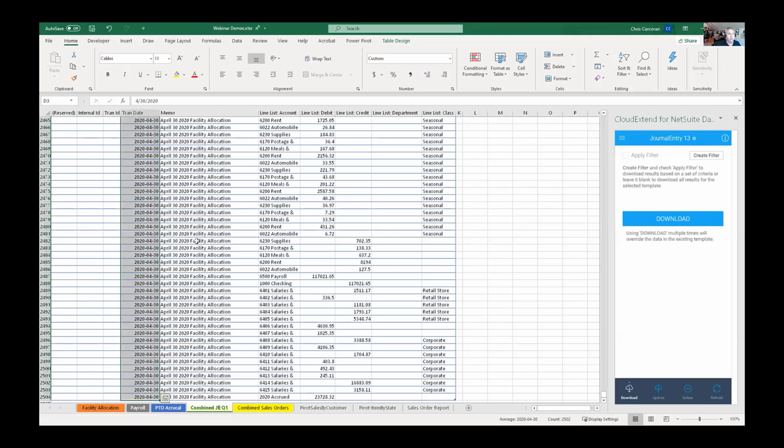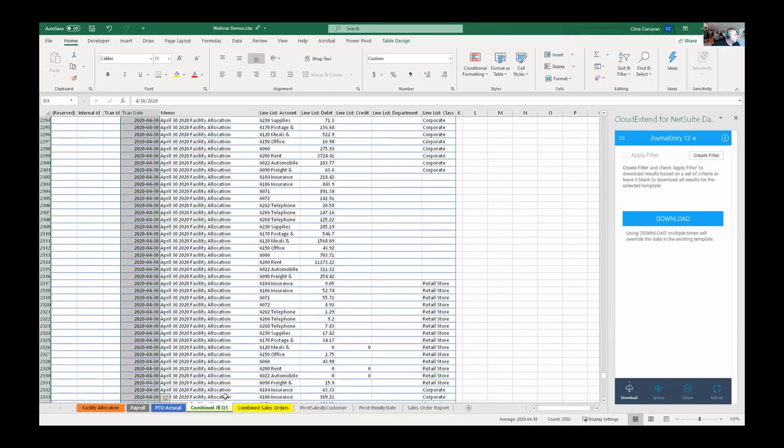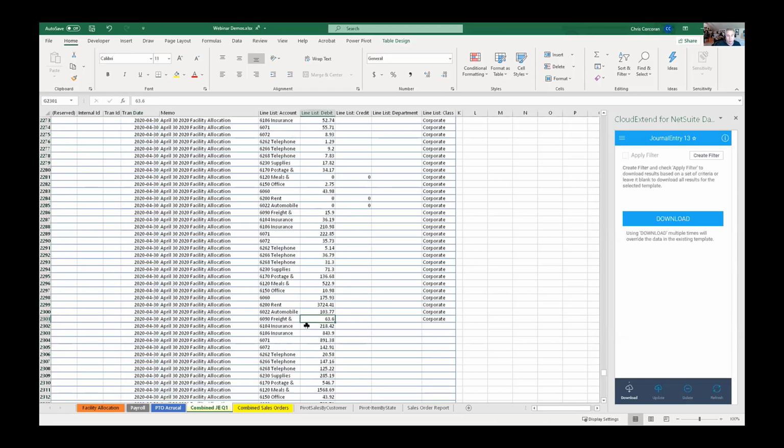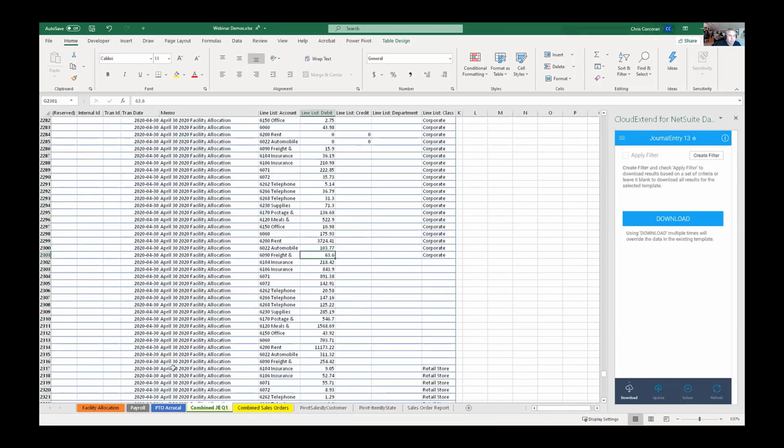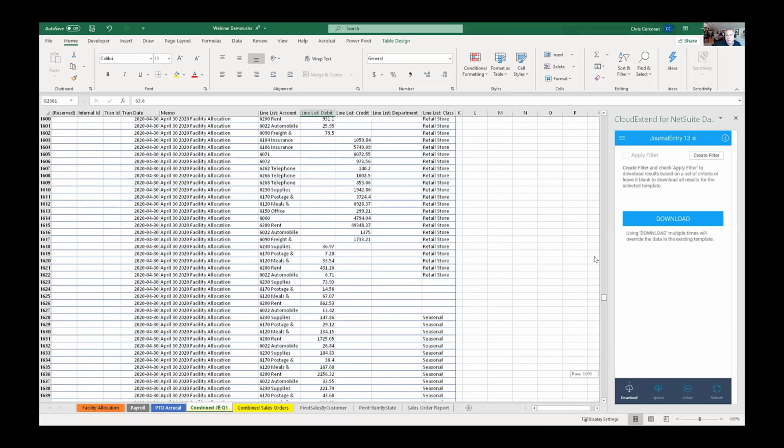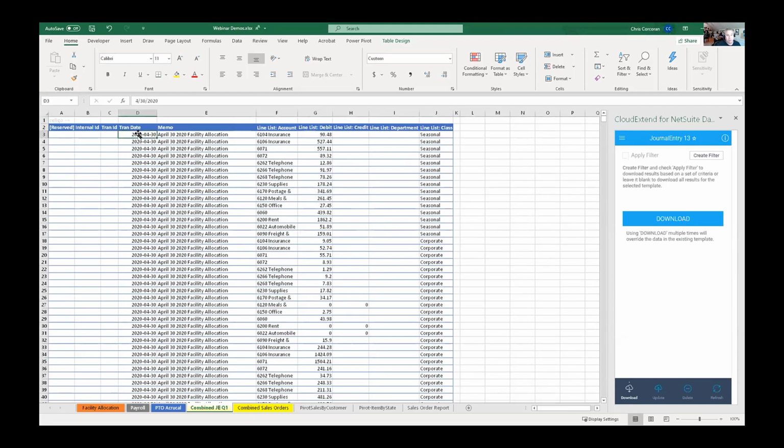Okay, so the first thing I'm going to cover here is the burst mode upload. So here you can see I've got roughly 2,000 some odd rows, which is nearly impossible to do for a journal entry inside of the NetSuite UI. It would literally take a day or more for someone. In fact, it may not even be possible. It would take forever to do this inside the NetSuite UI. So I'm going to update this with burst mode upload.